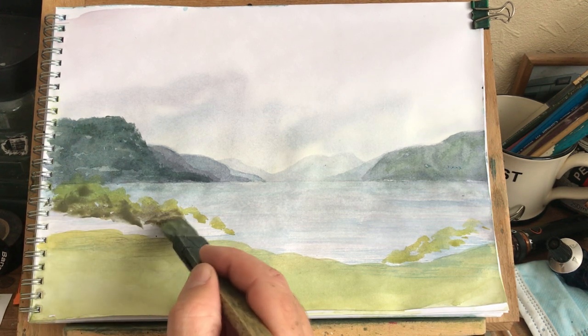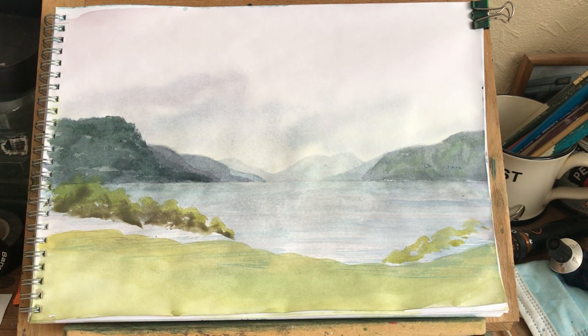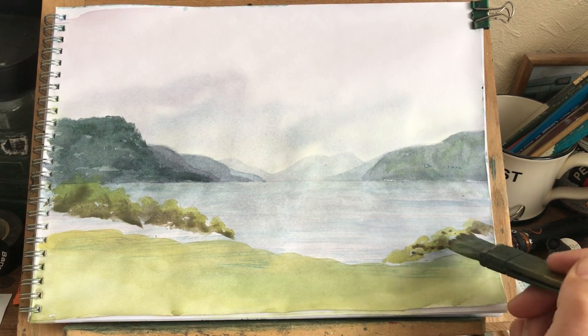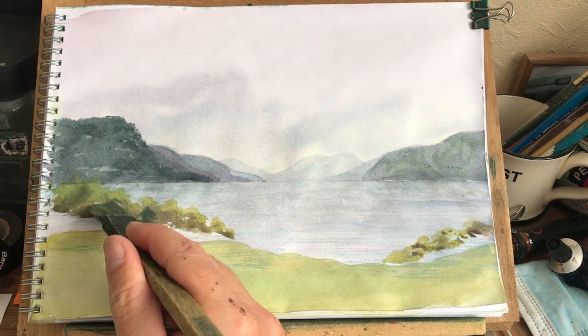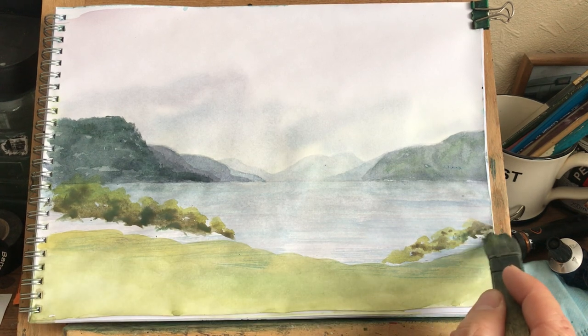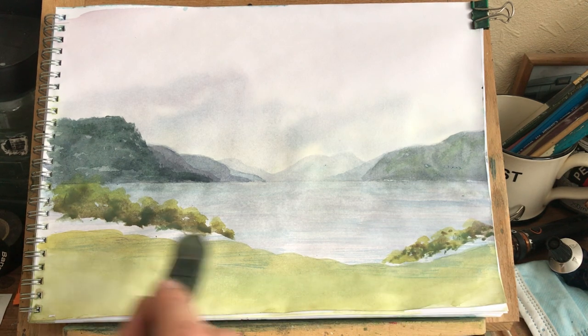Here we are. Perfect. Same on the other side. Purple out of the sky into that green. So some of that cerulean blue. It doesn't look like cerulean blue because it's mixed in with these other colours, but mix a bit in. Nice. There we are, lovely.